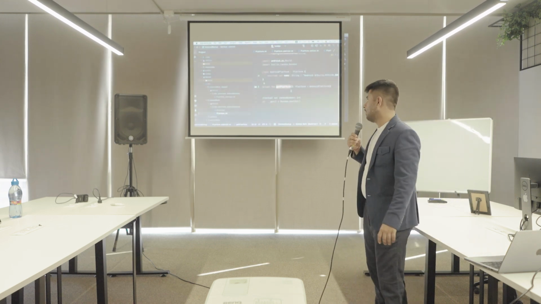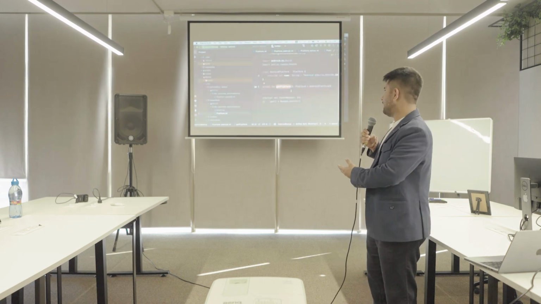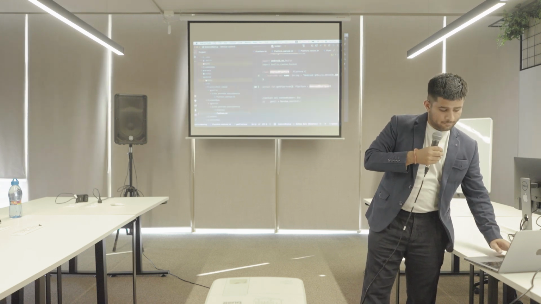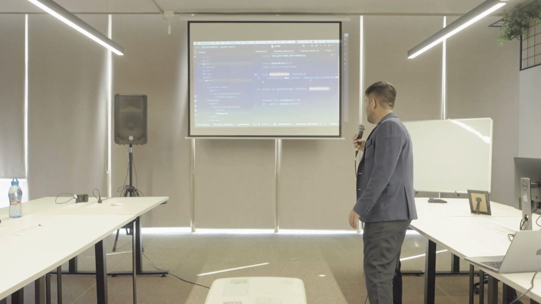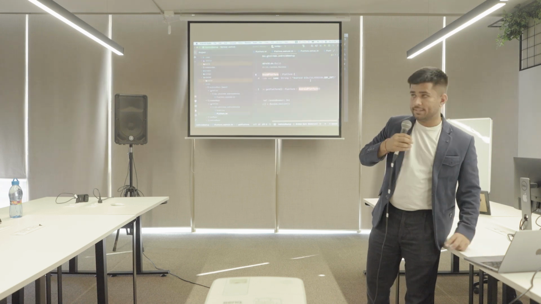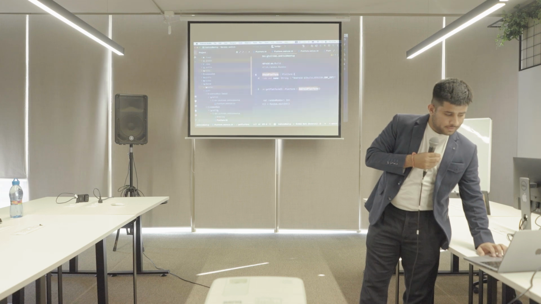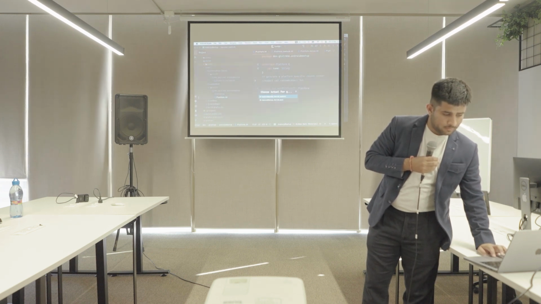For the expect, I have an exact same signature of the function as an actual function, which creates a new class called AndroidPlatform. This AndroidPlatform is your implementation of the Platform interface, and for the name, it just says that this is Android and this is the SDK version. A similar version will exist for iOS as well. Let me just jump back to the shared code and from here I'll go to the iOS version of it.